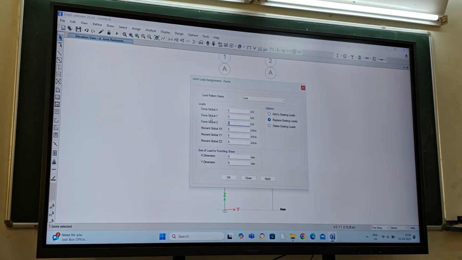What was the actual value in the last class? 3840. That was 20% of this one, the cross section multiplied by the capacity.